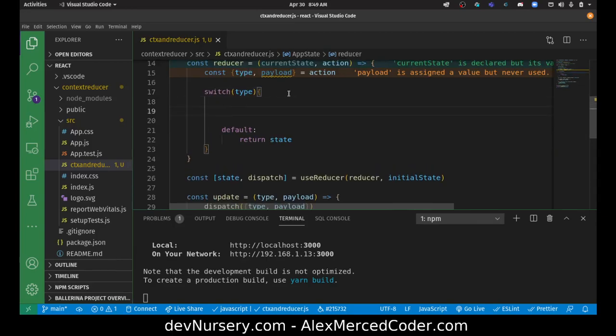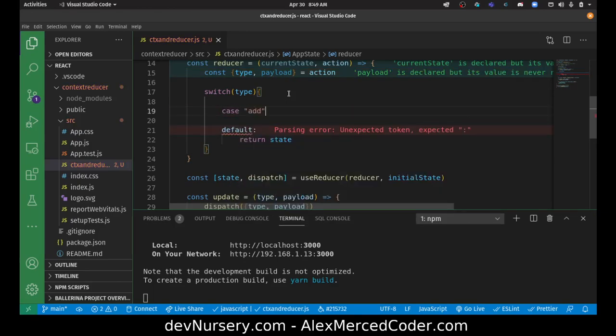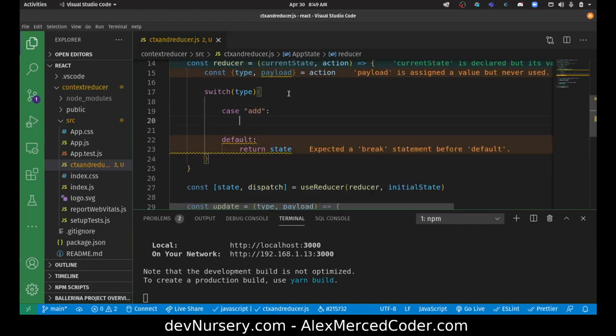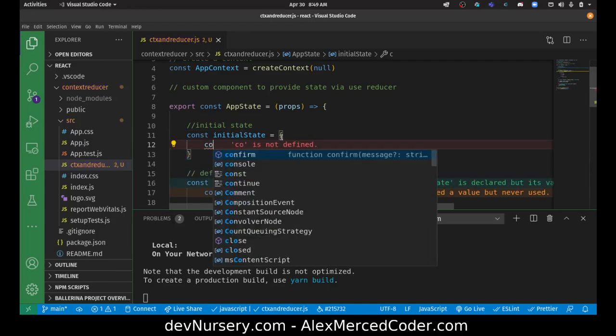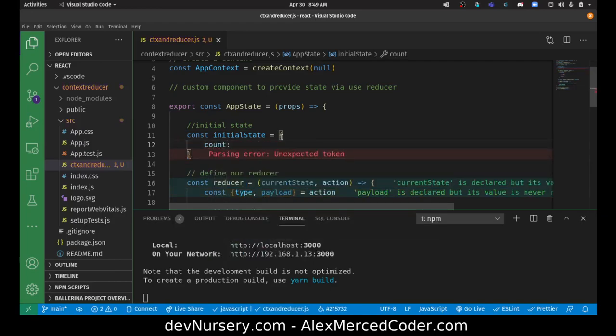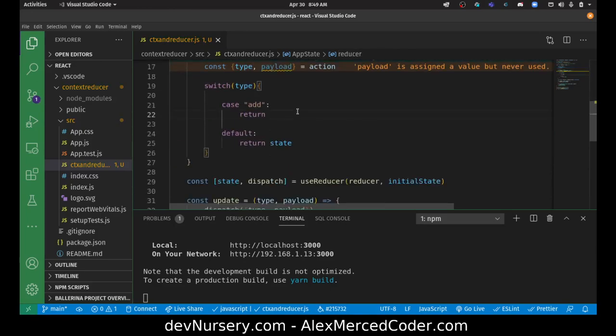Okay, so just always put the default counter on there. So we'll say case add. We'll say return, what we'll do is we'll give the initial state a count property. Again, so that way there's just some boilerplate here for you guys to latch onto.